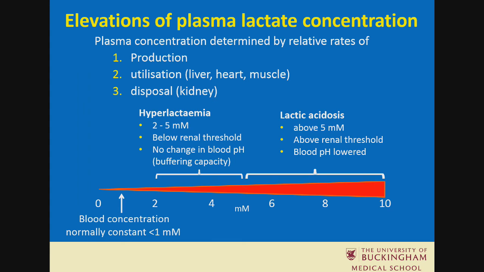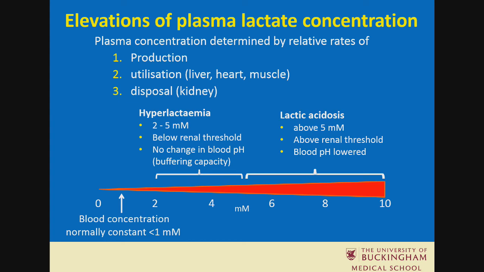So, now then, we're looking at a slide that's talking about how the quantity of lactate within the plasma, so within the blood, is affected. So, the first two we've touched on already. So, depending on the metabolic status of the individual, there could be more or less production of lactate, and so under strenuous exercise, your production increases. There's also the counter mechanism in the heart and the liver to actually utilise that lactate. So that removes it, that acts as a balance. It's also possible to, the kidney will also remove lactate from the bloodstream.